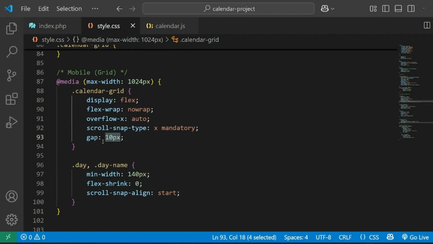So the gap between each element will be 10 pixels. And also the same for the day and day-name: we want the minimum width to be 140 pixels, flex-shrink 0, and then scroll-snap-align start.